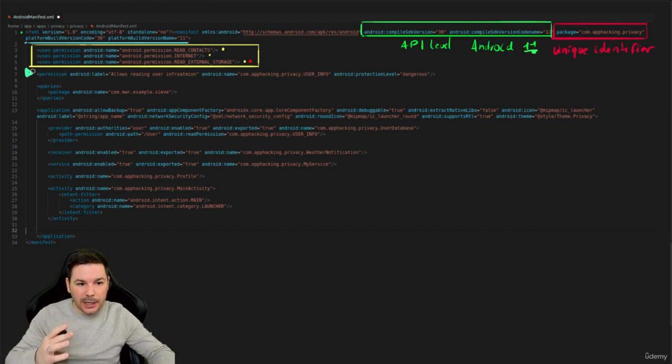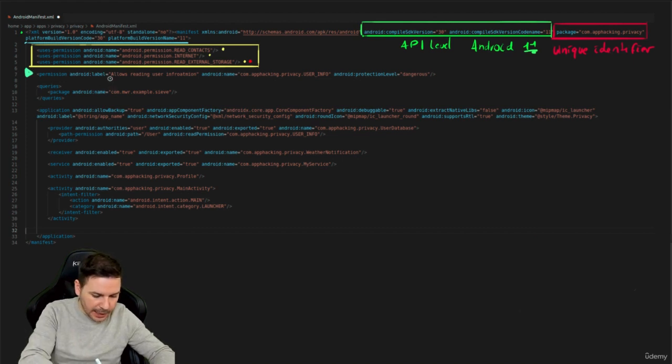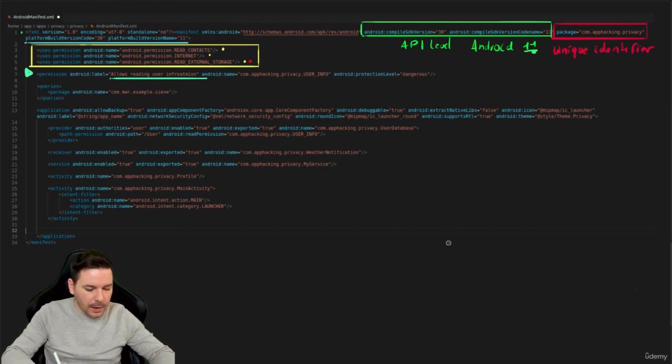So the application can also define its own permission. And here we've got the label, what this permission is doing. So here we can see, allows reading user, oh, there's a typo in there, user information, but I mean, that's the description, so it's perfectly fine. This is the description of this one. So we are allowed to read user information, okay.